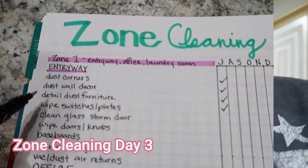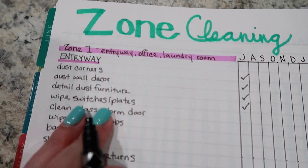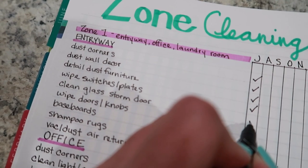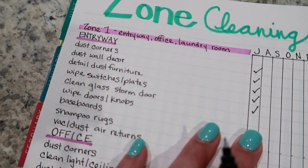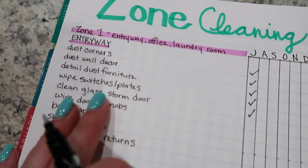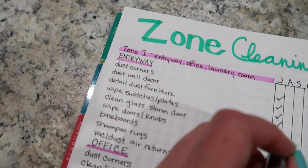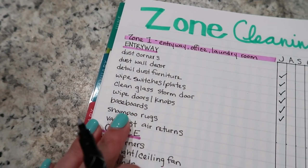All right, guys, so we're gonna be starting day 3 of zone cleaning in zone 1. I forgot to mark these off. So yesterday I did the switch plates and I did the storm door and I wiped the doors and the knobs. And then apparently I skipped baseboards.